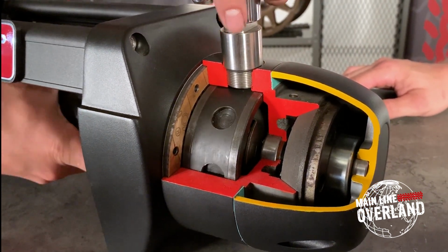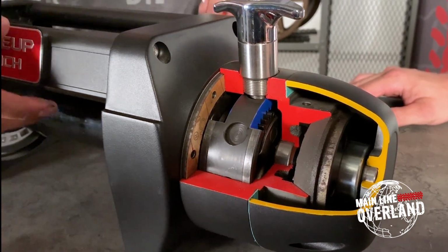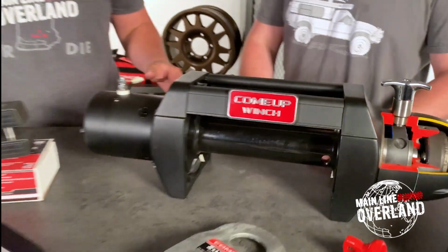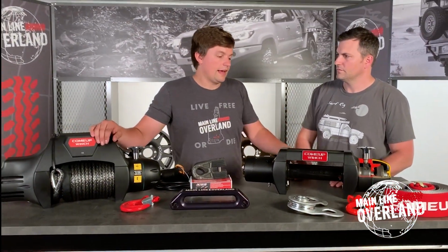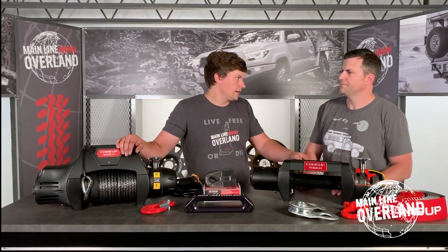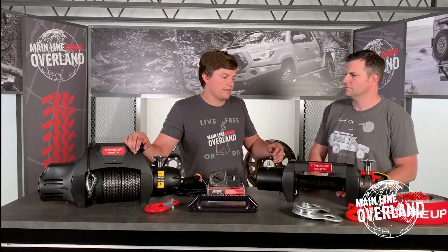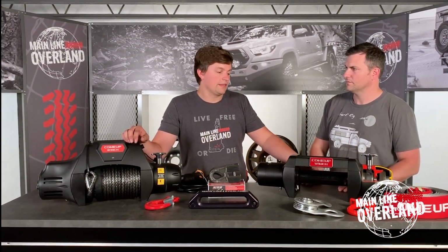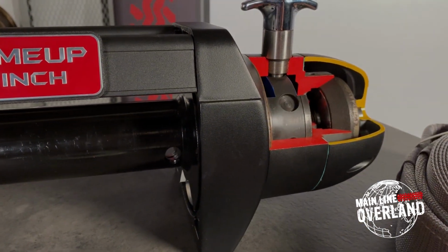The problem with the other type of braking system, which is a drum brake, is that with the synthetic lines we're running on pretty much every winch these days, that last wrap can get hot with a drum brake, and you could do damage to it. You could melt it and whatnot. So that's the advantage to a cone brake system over a drum brake, and that's one of the main advantages to ComeUp over some of the other bigger brands out there.